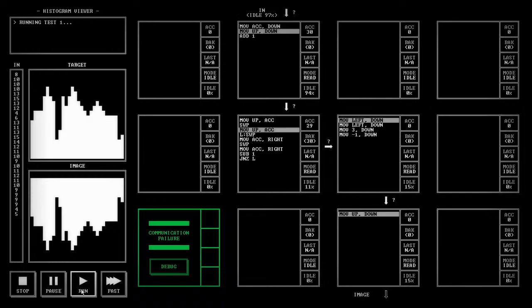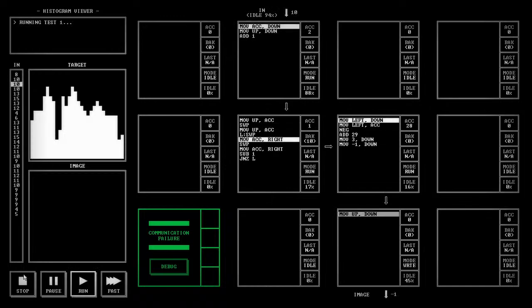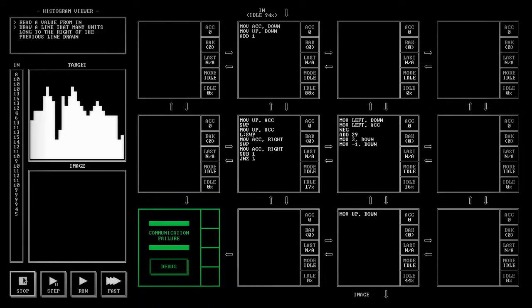So that's pretty close to correct. We just need to deal with the fact that the Y coordinates are all rubbish. Well, here's a convenient place where we have the Y coordinate available. Is that going to be what we want? No, because it's not 30 pixels high. 18. Let's try add 17 then.